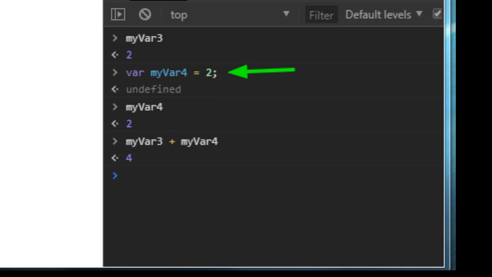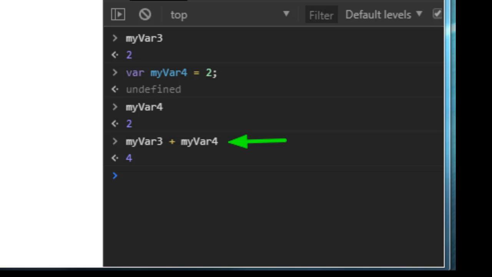Here we create a new variable to put in the stack and in the same line assign a value to it. And when we do this, it returns undefined. This doesn't really make sense, but it's the way that this tool functions. Whenever you declare a variable and assign a value to it in the same line, it returns undefined. You will get used to seeing it, but really here myvar4 has a value of 2. We ask for the value of myvar4 and it is returned.